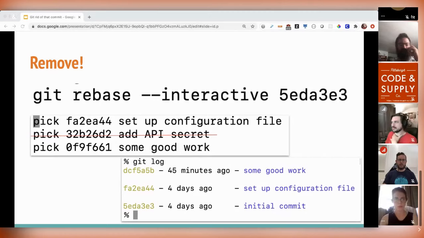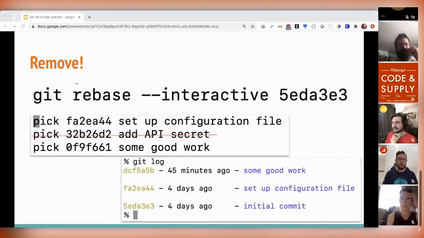When you run an interactive rebase session, Git pulls up this file, the middle thing that says pick, pick, pick, showing you all the commits, one per line, since the starting point that you chose. If you just save this file and quit it without making any changes, Git applies all those commits, and you're back to where you were before. But if instead you edit these lines, you can make changes in the middle of your Git history as they're being applied. You could add new commits, reword or make changes to the code in existing commits, or you could remove a commit.